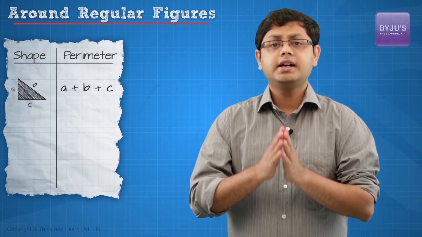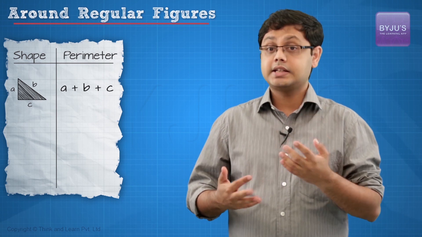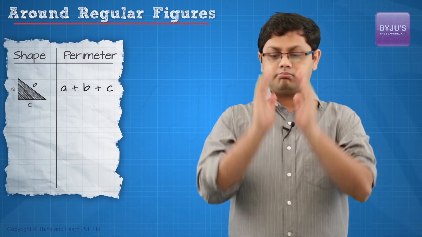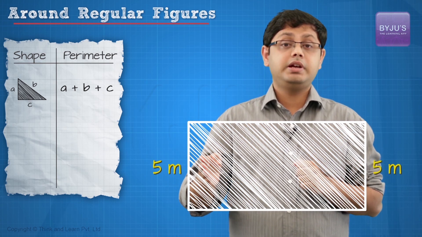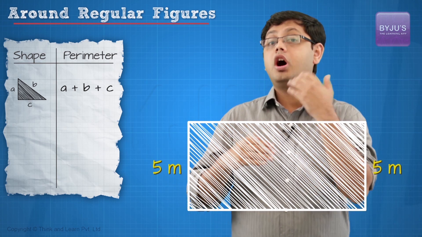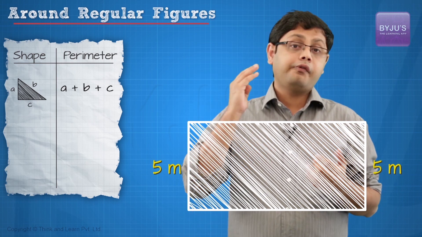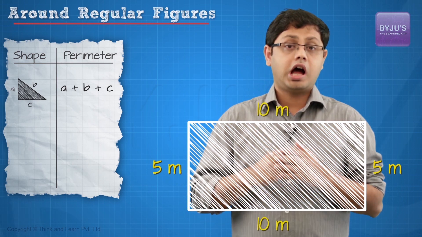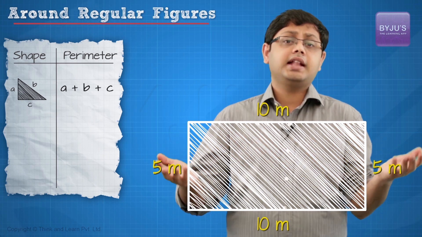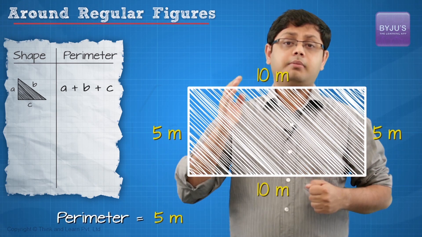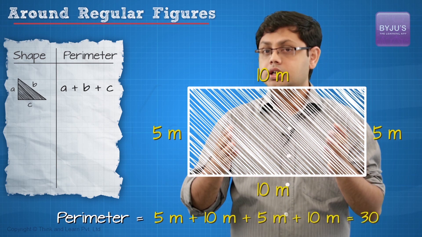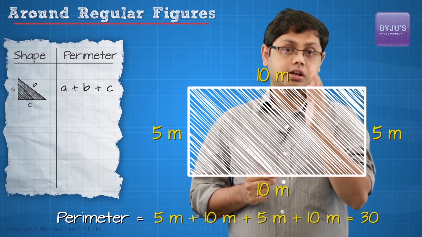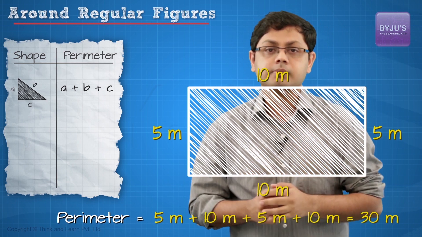Okay that was easy, let's try another one and this time the polygon is going to be a rectangle. The shorter sides are of length 5 meters each and the longer sides have a length of 10 meters each. How do we find the perimeter? Well, just add them up. That is 5 plus 10 plus 5 plus 10 which is going to be 30. Don't forget the units, it's going to be 30 meters.